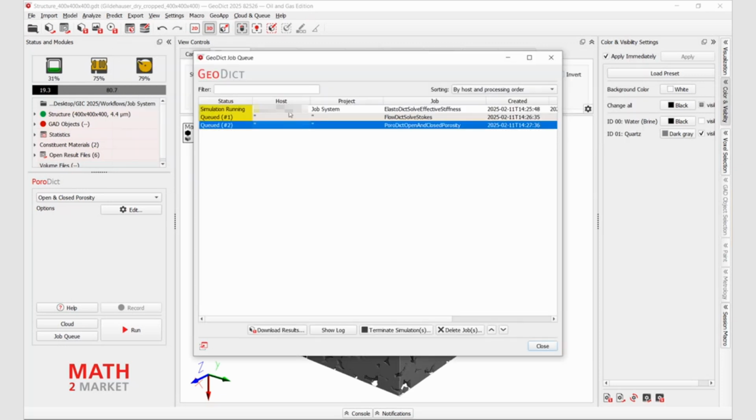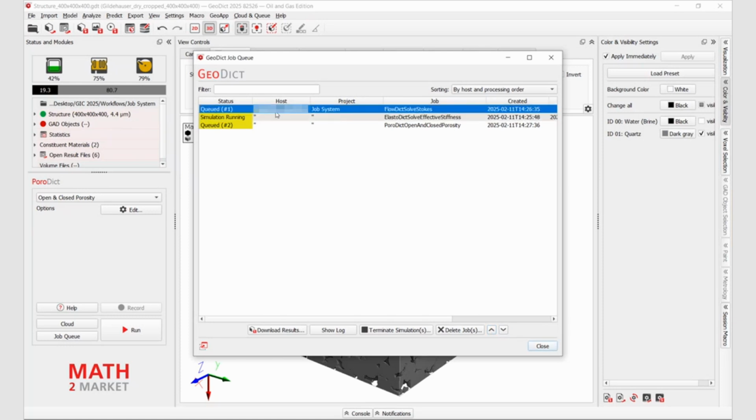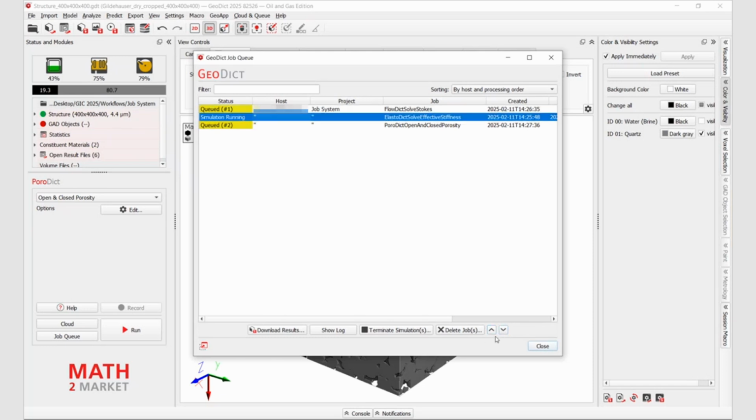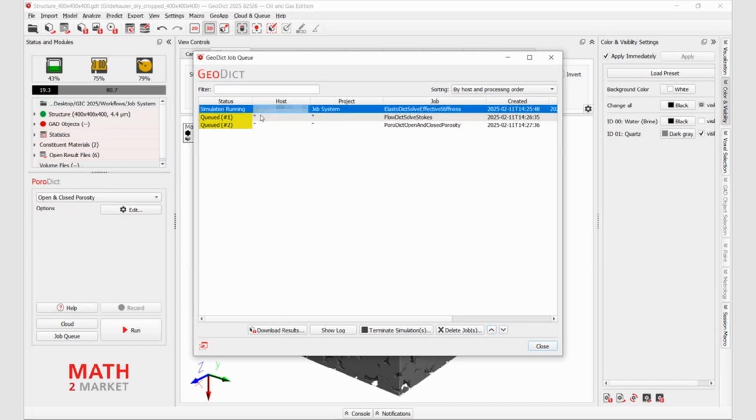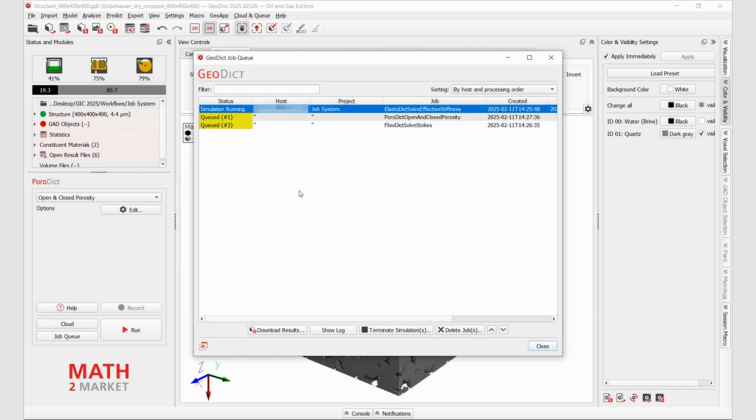And now I'm just gonna show how, for instance, the prioritization goes. So there is the selection of the priority by the arrows, which can be done from here, or we could also go ahead and stop the currently running simulation and see how the results are later reached.